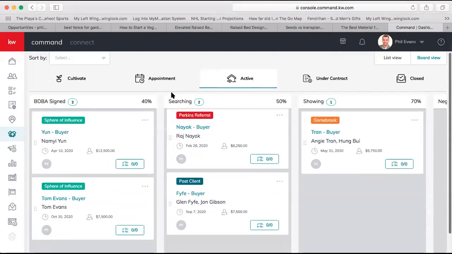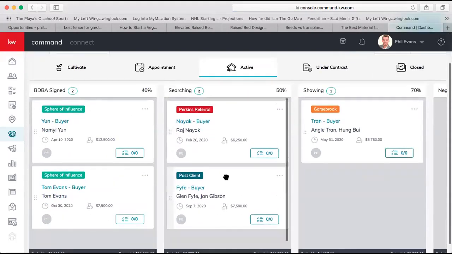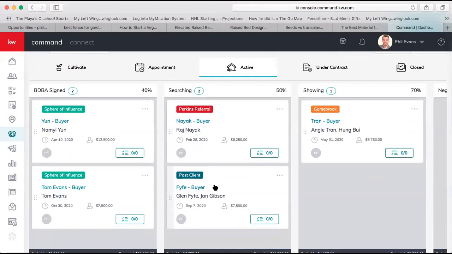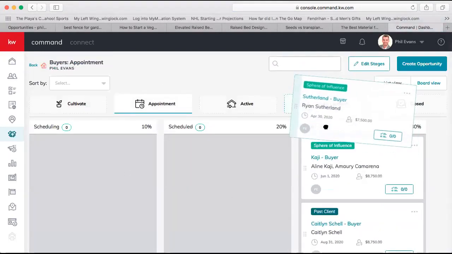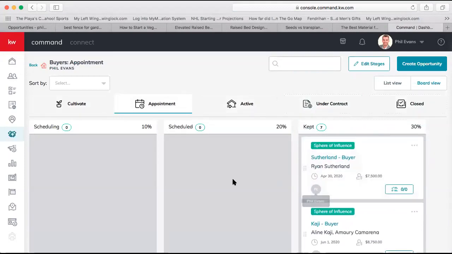Now, something that we learned before, if I just take a buyer here or from appointment, and I move them all the way up over here under contract, all those tasks that I've set under each one of these stages, they get skipped.